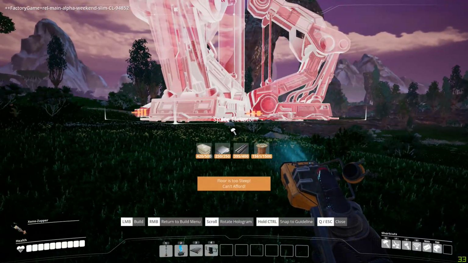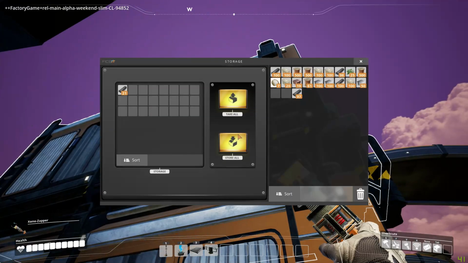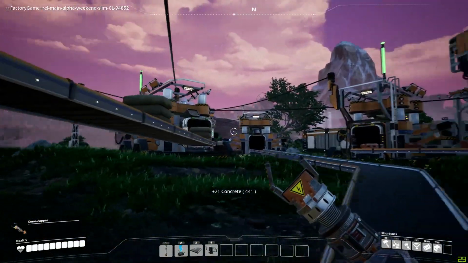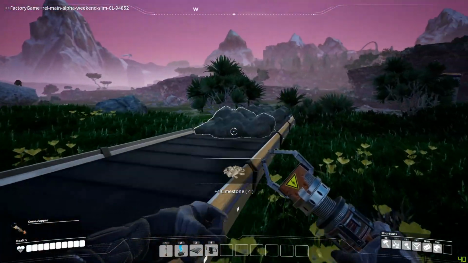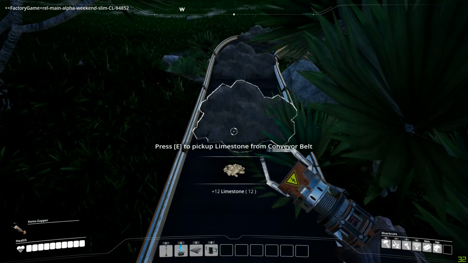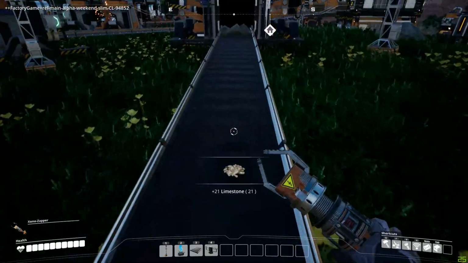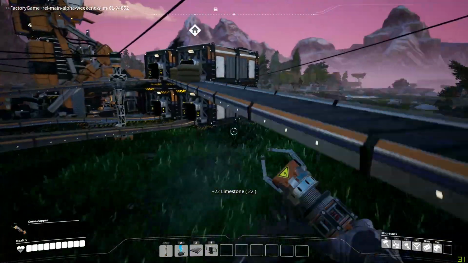Okay, we are good on wire, the 5 rods, and the concrete. Concrete is gonna take a bit of a while. There are all the rods we need, and concrete. I think we're gonna just grab some limestone and make the concrete ourselves. Limestone, limestone, limestone. I don't know, 20 limestone. I think it's 3 limestone per concrete. So yeah, that's also a bit of a problem.